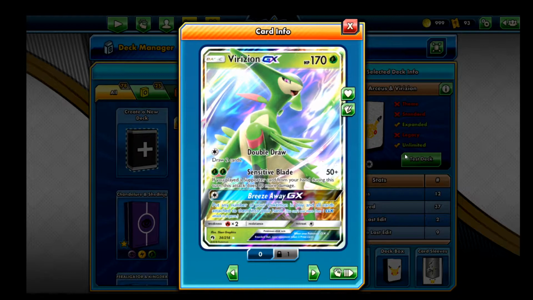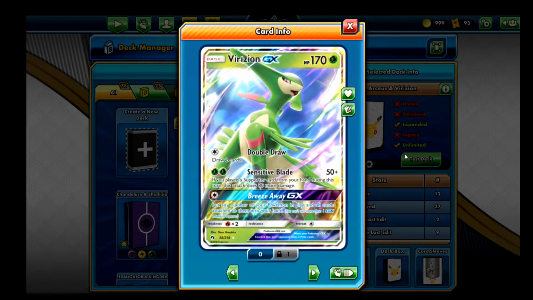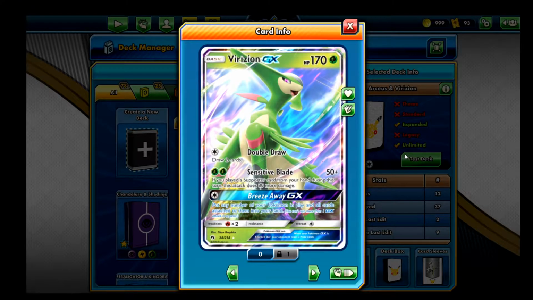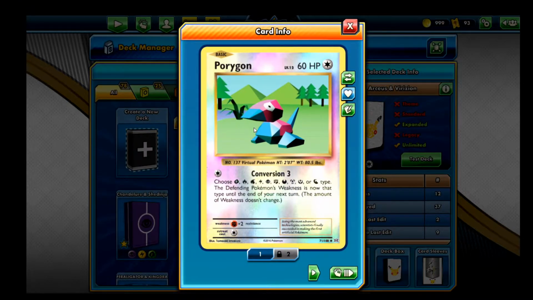Alright, moving on to Virizion GX. So my second course of attack here, and probably my most practical and powerful, is going to be a team up between Virizion GX and Porygon. Now this Porygon has a move called Conversion 3. Choose any type of energy. The defending Pokemon's weakness is now that type until the end of your next turn.